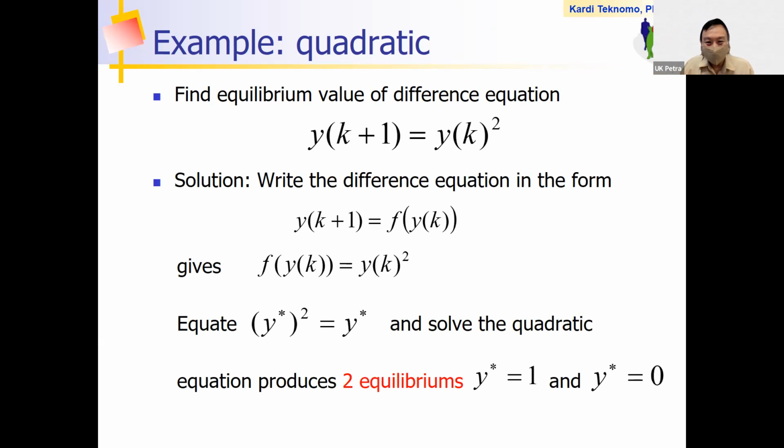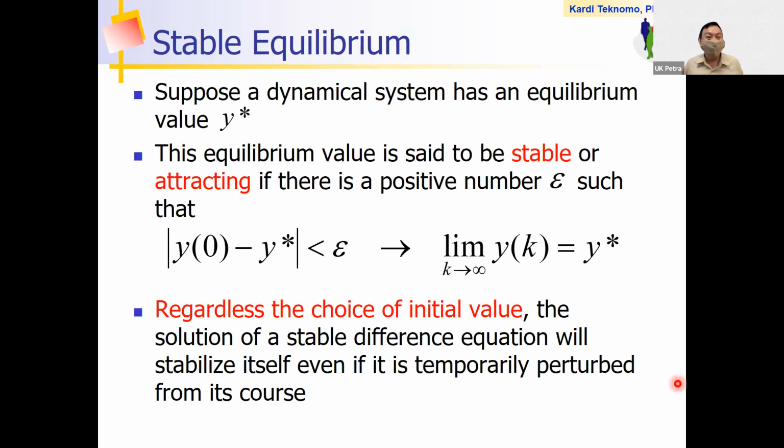So, yeah, you have two equilibria. So this is just solving a quadratic equation, you know, right? So this y star is 1 and 0. Clear or not? Is there any question? No, super easy, right? Wow. Actually, this is very deep, but you see, this is super easy. Okay, let's define what is the meaning of stable. Okay, remember, three things: solution, equilibrium, and then stability. Now I'm talking about stability.